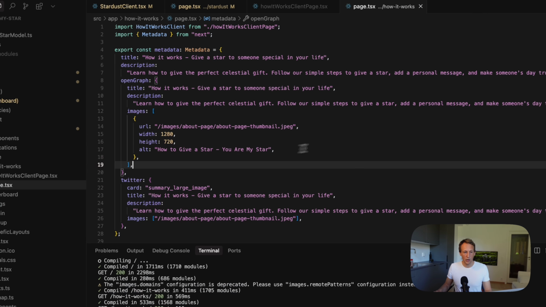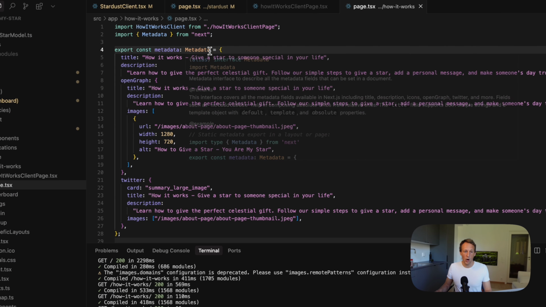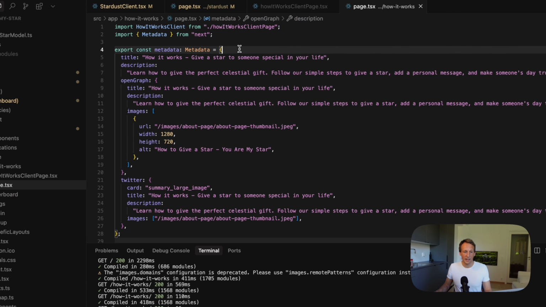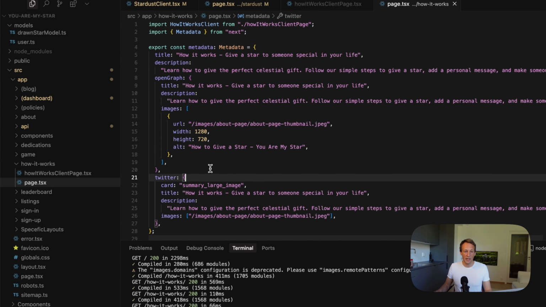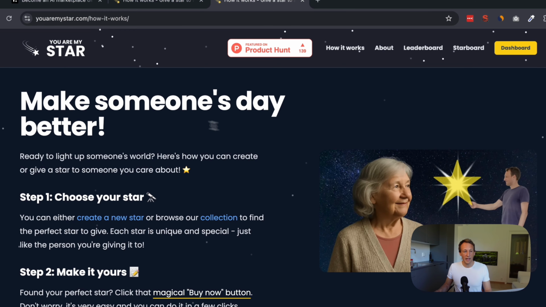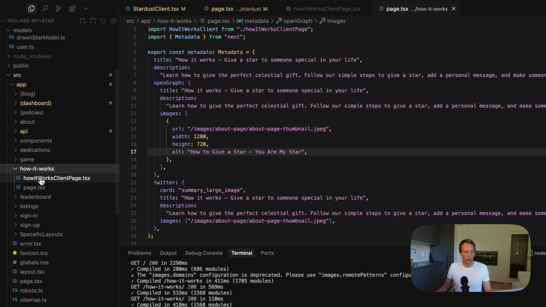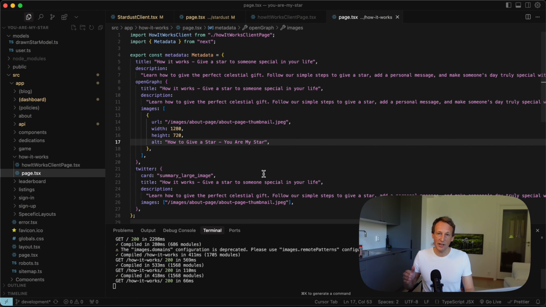So let me go to the code. So in Next.js, there's what we call a metadata object that we can basically add all the information inside it. And that one only works on a server component. So usually what you do is that if you have a new folder called How It Works inside the app folder, so that is this page here, then you have the server component, which is the page.tsx or the page.js.